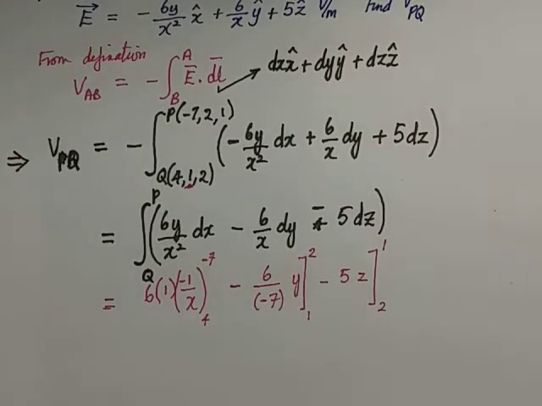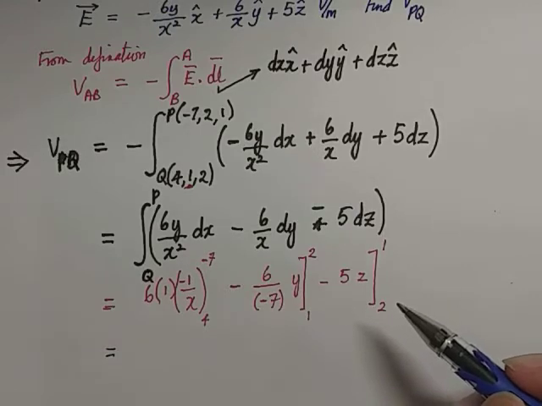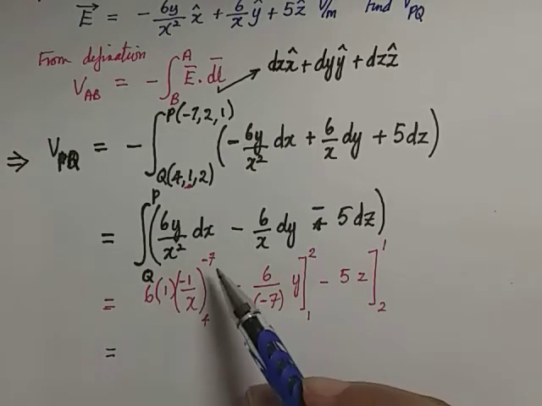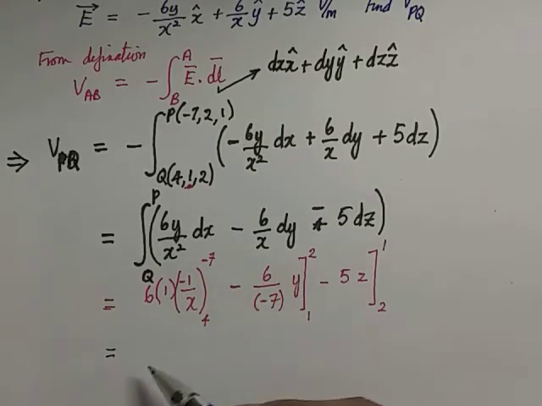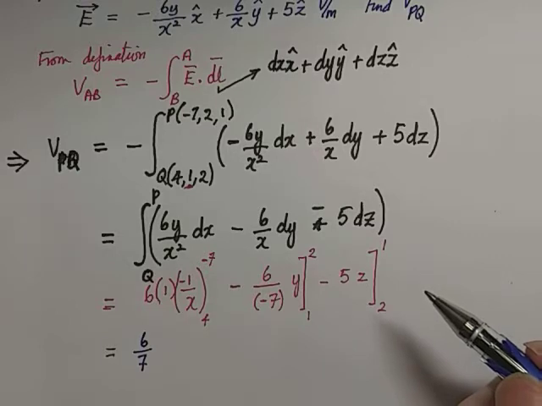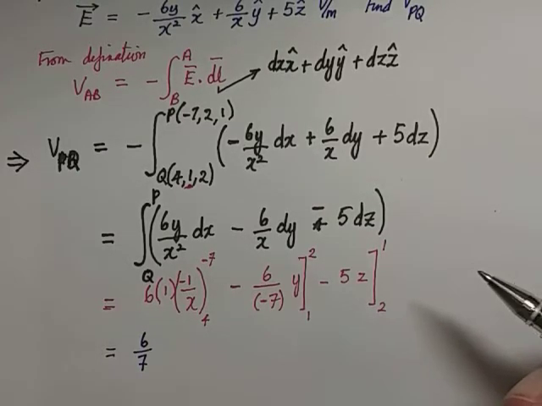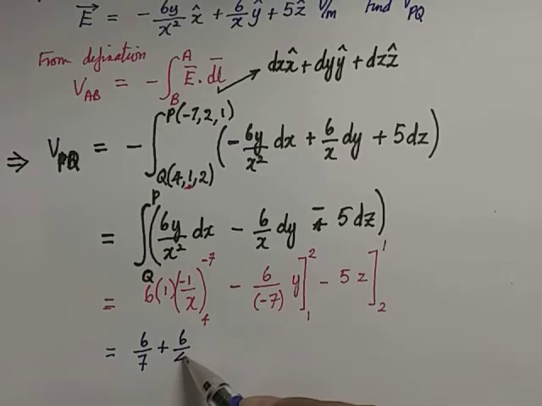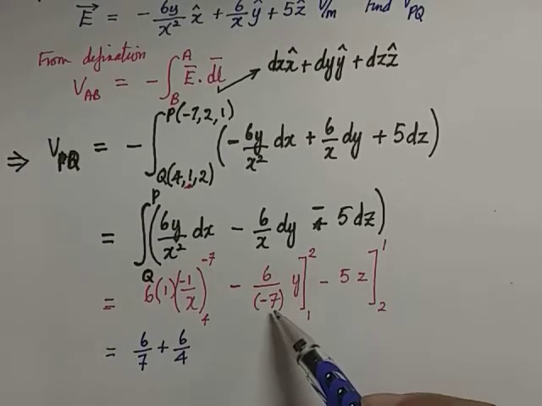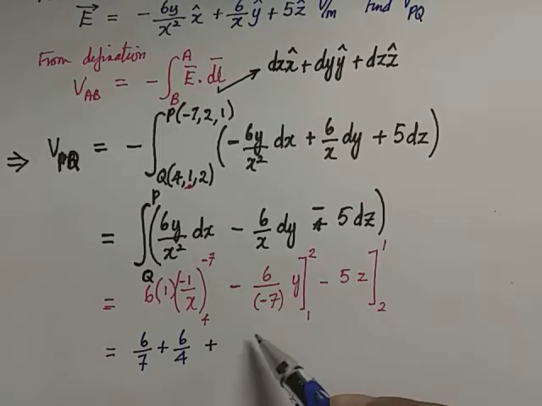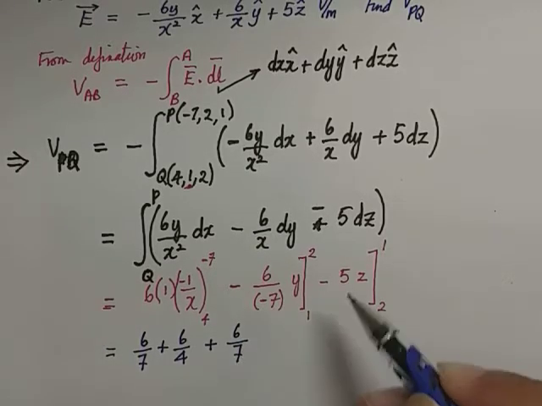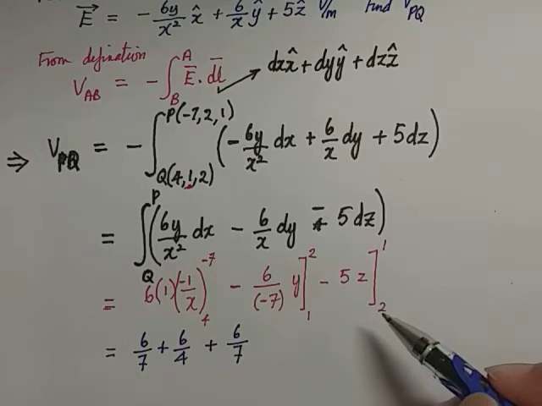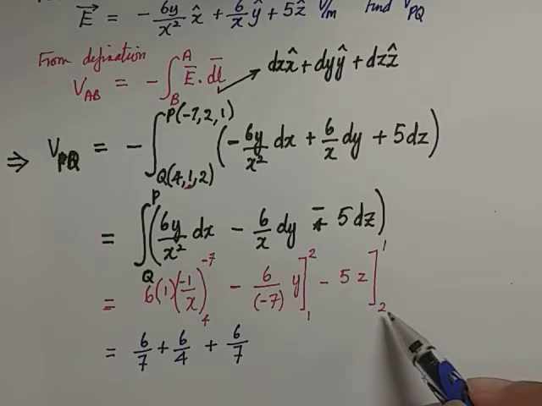Okay, now when you solve this mathematics, what does it give us? Let's do the mathematics. First negative and negative becomes positive, so it should be equal to what? 6 over 7, correct? 6 over 7. Then minus becoming plus, because negative, 6 over 4. And then minus and minus becoming plus, plus 6 over 7. Then we know 2 minus 1 is 1, and finally 1 minus 2 should be minus 1, and 2 plus 5.